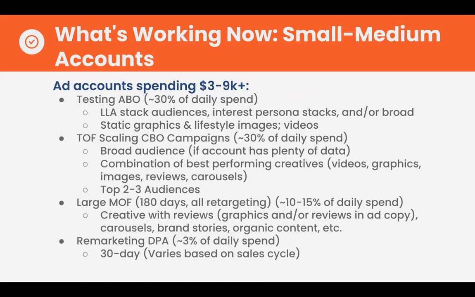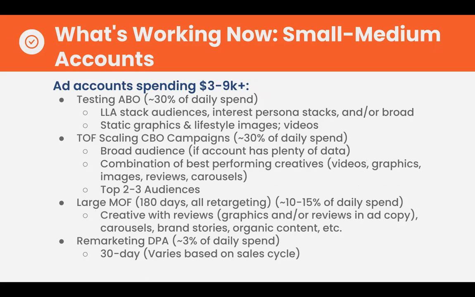Alrighty, small to medium sized accounts. So it's basically the same thing that we did in medium, but I have it a little bit less granulated and a little bit more broad in terms of we're not going to have as many campaigns. We're not going to have as many ads. We do want to make sure each of those campaigns and each of those ads are getting enough spend to be successful. And so it's just a little bit more simplified. So small to medium accounts, ad accounts spending 3 to 9K. We still want that testing ABO.